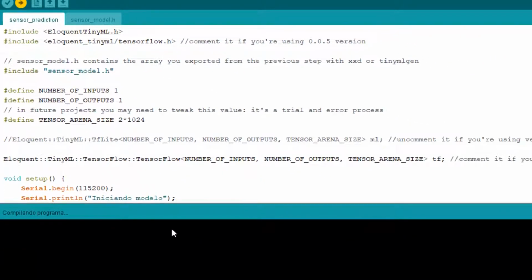The code is compiling. I forgot to tell you that this EloquentTinyML library is a compiled library of TensorFlow for ESP32 boards and other boards. We don't need to compile this library. It's already compiled. Don't worry about it.